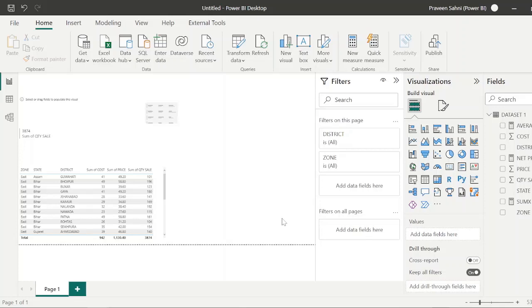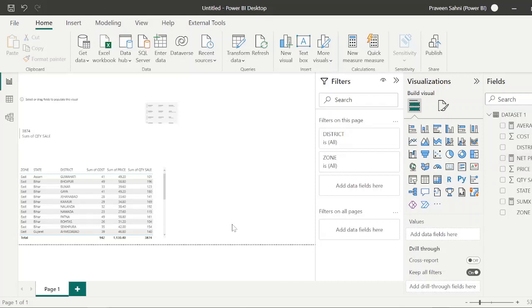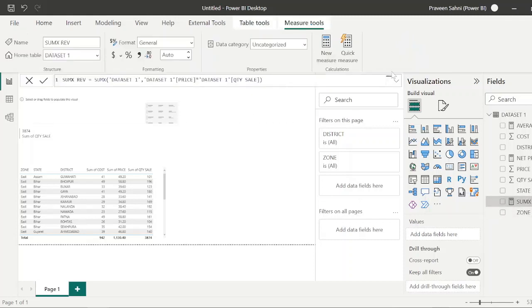Let's say now we have here the data set, right? So let's say in a KPI card, the client's requirement is to show in a first card the total revenue, how much revenue they earn in a certain period of time, and all over the states where they have their business, right? So instead of creating a new column, just by multiplying price by quantity, I prefer to create a measure, that is SUMX. I already wrote a measure here, right?